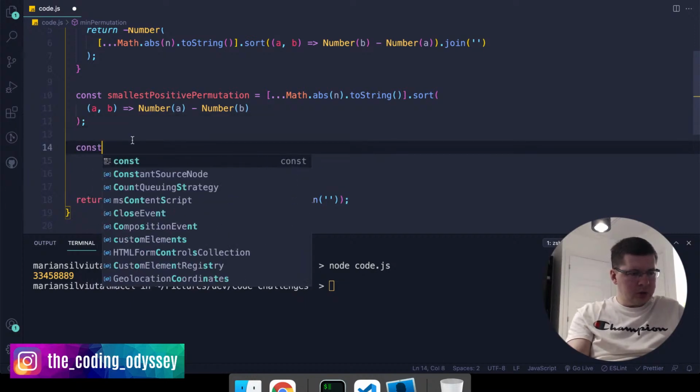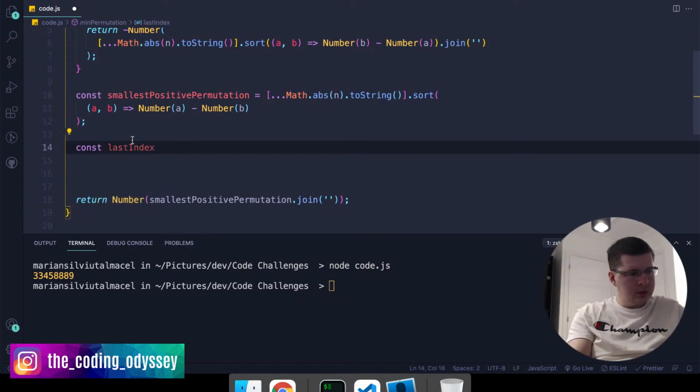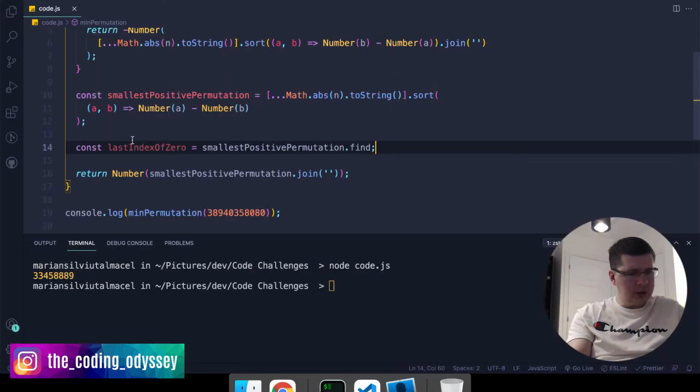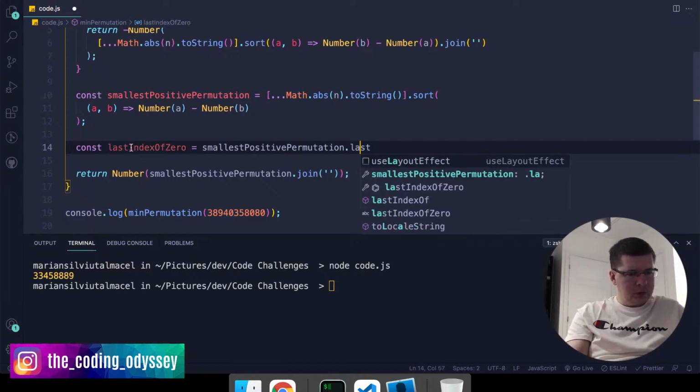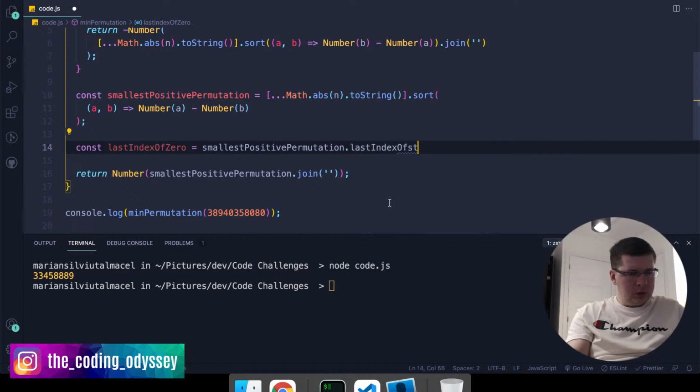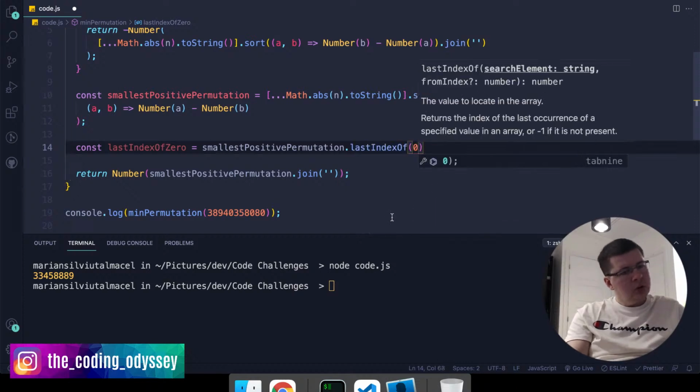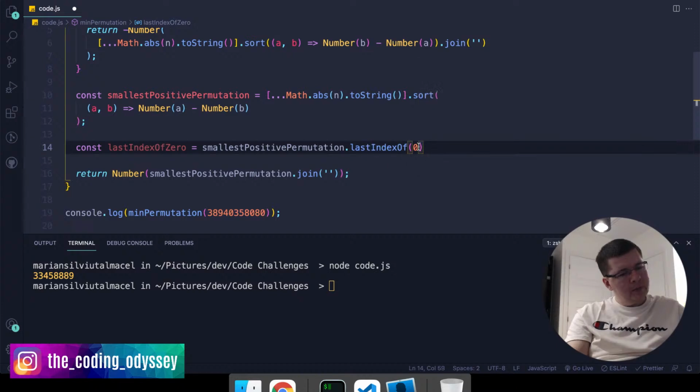So we say const last index of 0 equal to smallest positive permutation, find, well, last index of, and we want to say 0.